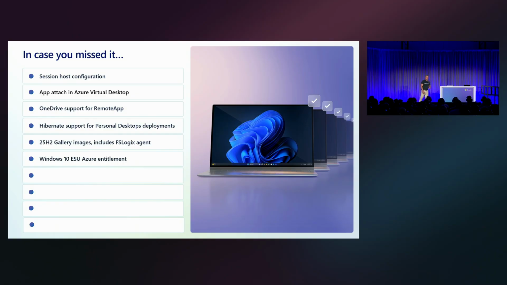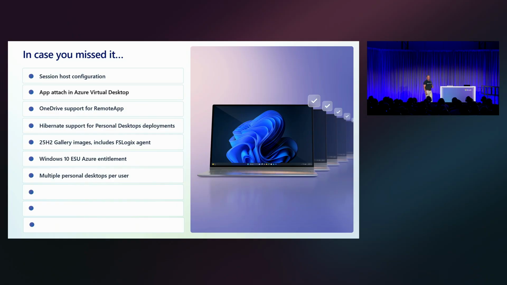Windows 10 ESU. If you have a Windows 10 virtual machine running in Azure, you get the ESU entitlement for free. What that means is that any of your Windows 10 workloads, you'll get that ESU automatically installed. You don't need to do anything. It's entitlement. How it works behind the scenes is that Windows Update knows that that virtual machine is running in Azure and will automatically entitle it to you.